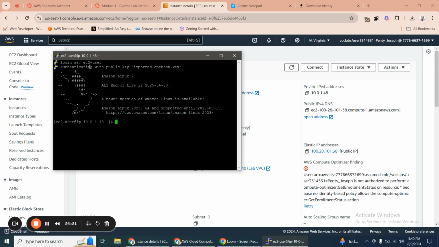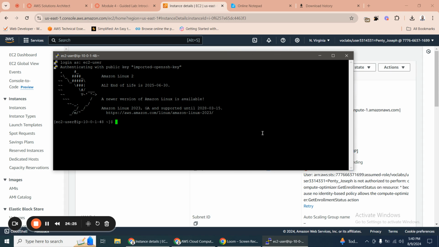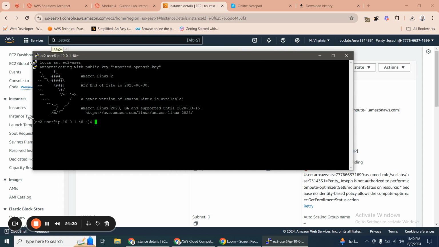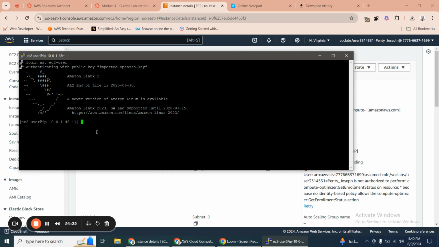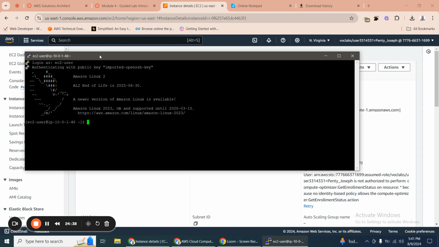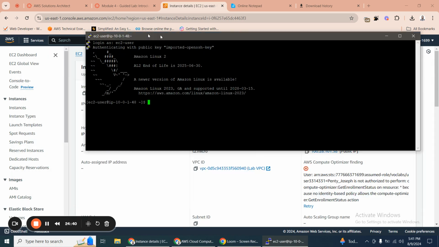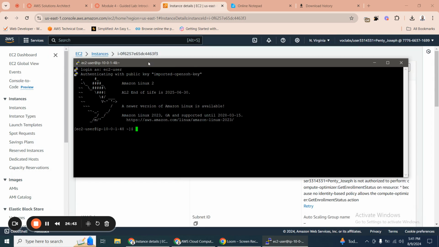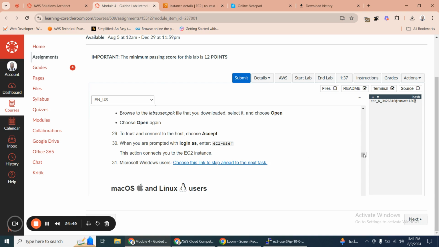Good. We are successfully signed in to the SSH. With SSH into the instance, what it means is that we have connected to the laptop through what we have done here. We are going to manipulate the laptop through this very thing, SSH, successfully into it. So let's manipulate the system here. Now, what are we asked to do again? Let's go through what we are asked to do again.